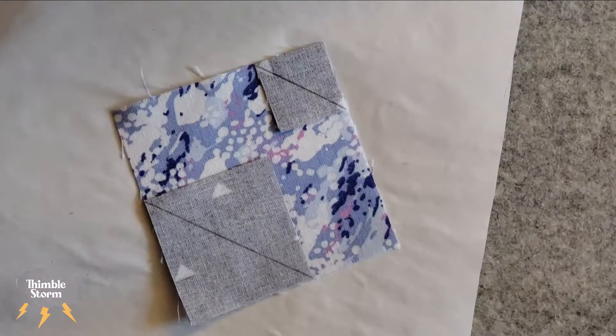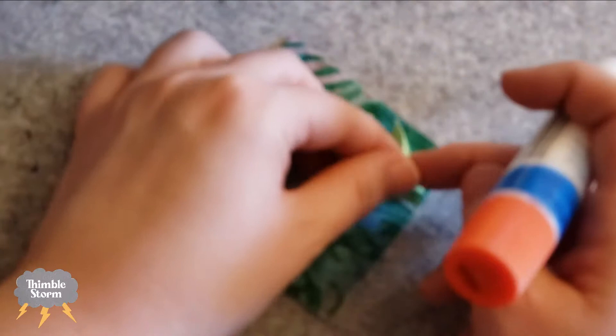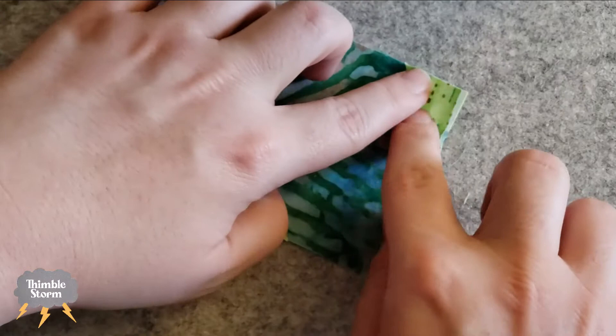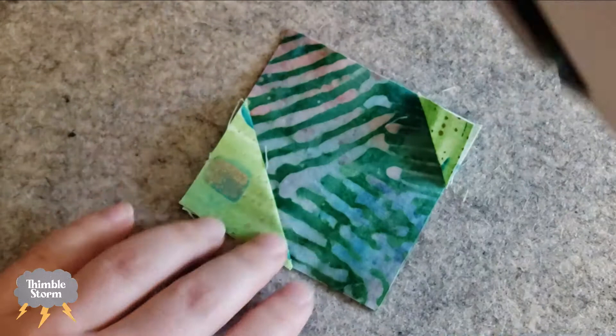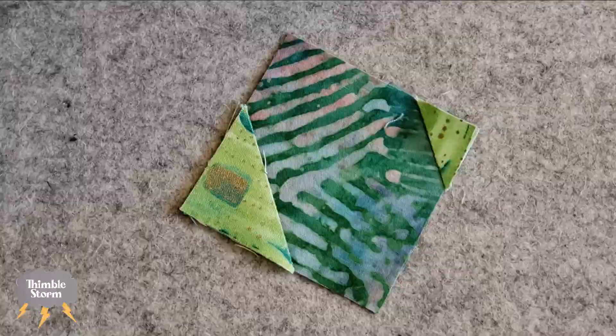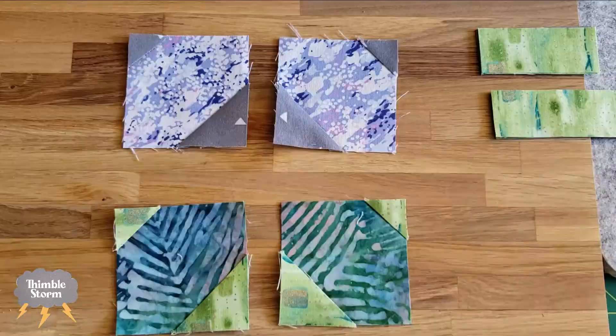I'm going to show you again real quick, sped up this time. I've been working on using my glue more sparingly because a little really does go a long way. After I sew, I do a quick finger press to make sure none of my glue got into my seam line. It's not a big deal if it does — I just have to make sure to pull the pieces apart to expose the true seam line, or else I could end up losing extra fabric in the seam allowance and things get wonky. I also like to press before I trim off the extra pieces because this is a bias seam, and that little bit of extra fabric gives it more strength and stability while I press, so it's less likely for things to get stretched and warped.